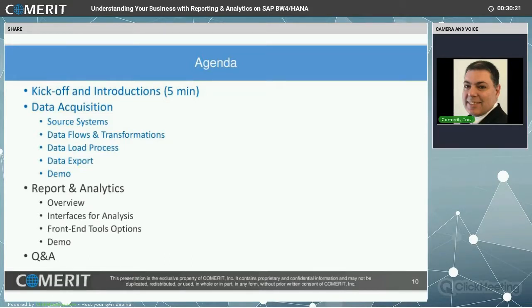What is the use case for having an SAP BW for HANA together with S/4HANA system?